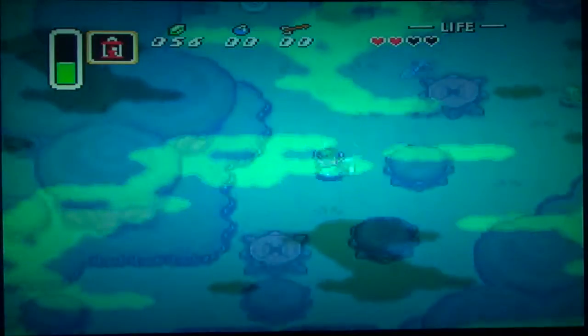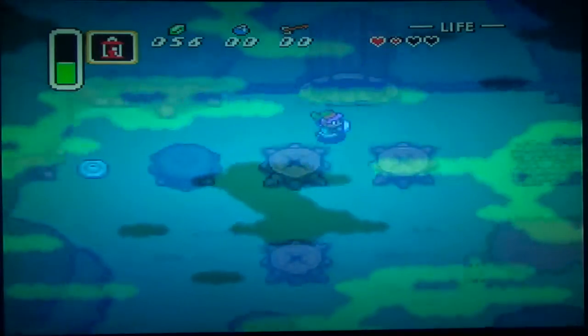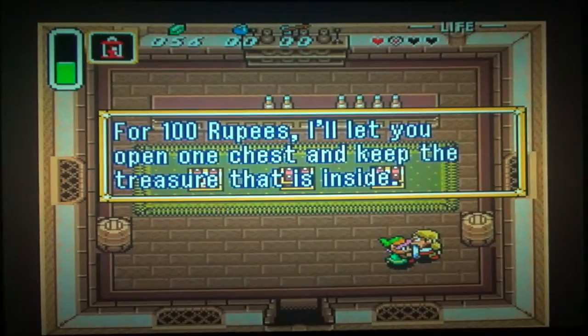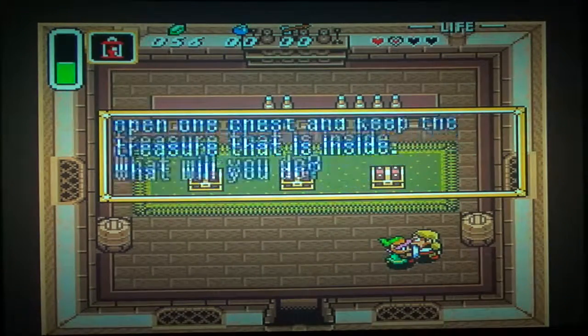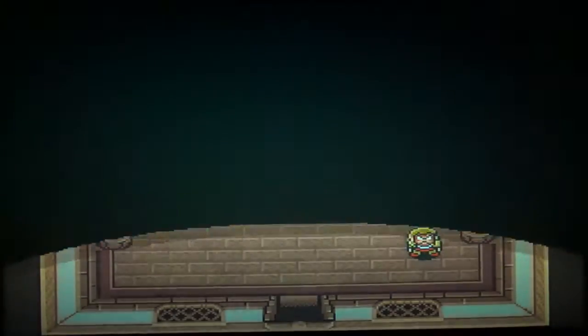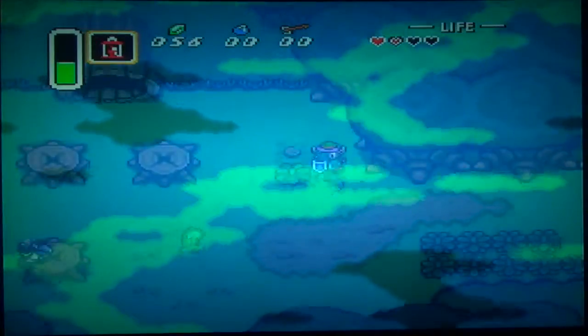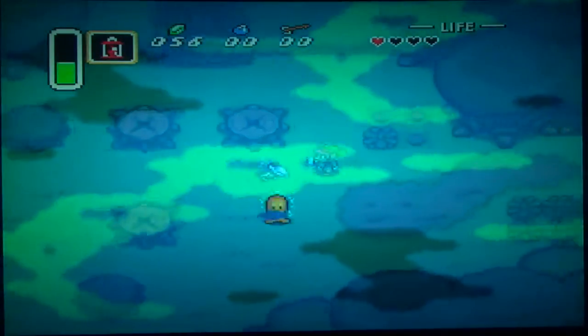Gotta kill the crab! Oh, got one of those choo-choos. Of course, it's not the Master Sword. We already found where the Master Sword is. It's just we can't get it yet. Oh, who's this guy? For 100 rupees, I'll let you open one treasure and keep what's inside. Nah, I don't have enough rupees. Sorry, man. I only got 56. I would do it if I had enough, but I don't.